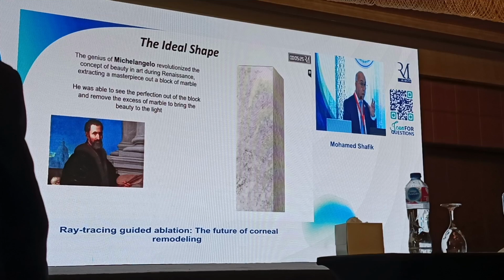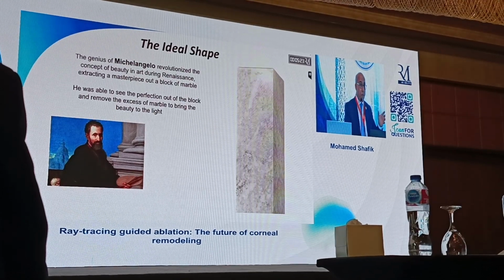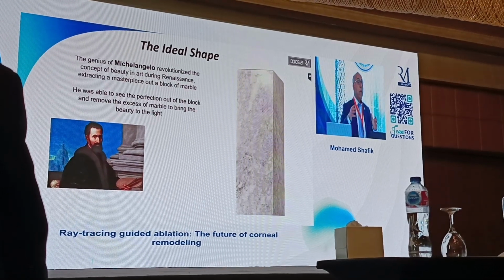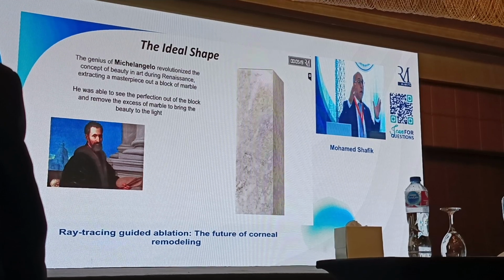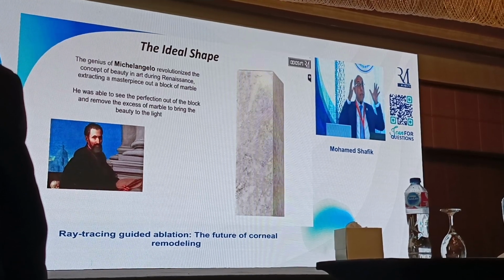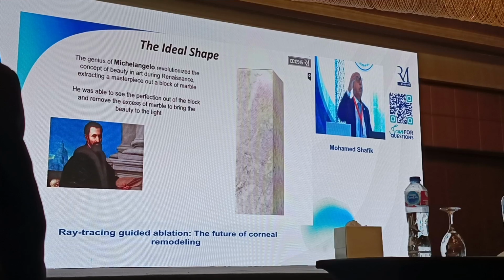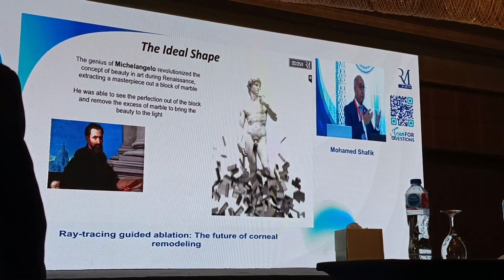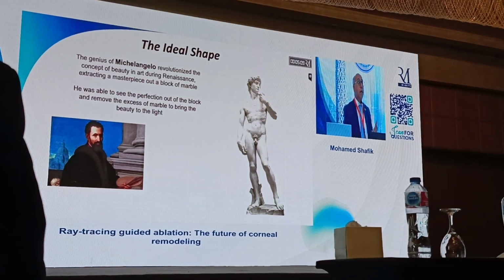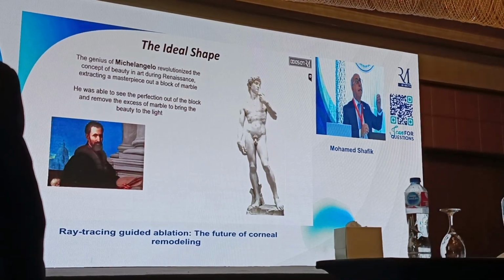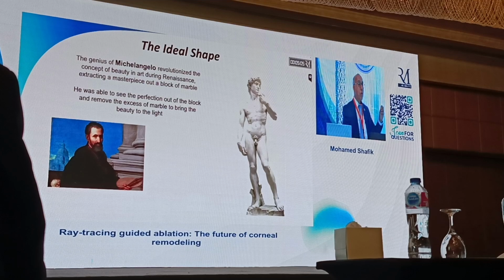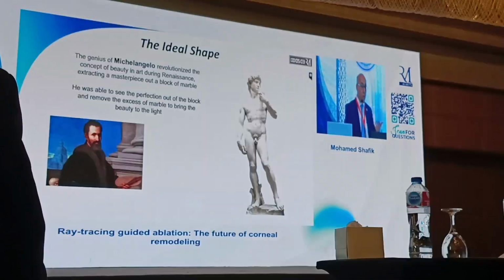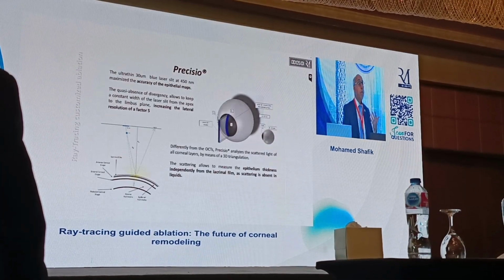The genius of Michelangelo, and every one of us knows who Michelangelo is, the genius of the Renaissance of the art, he was able to imagine the ideal shape out of a block of marble and to bring such a beauty of David, which is the masterpiece of his sculpture, just by taking the excess out. And this is the ideal shape that we're looking for.